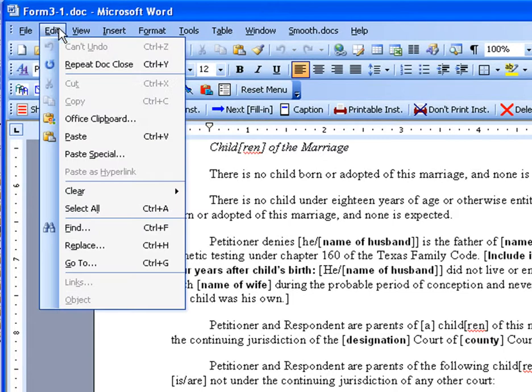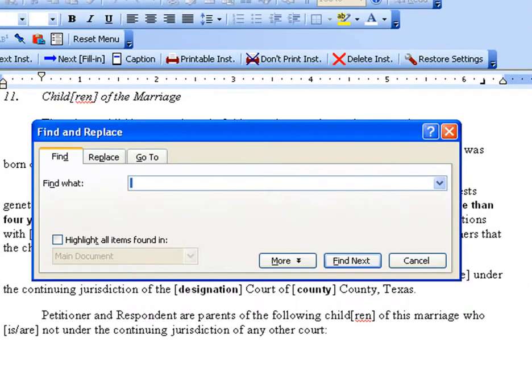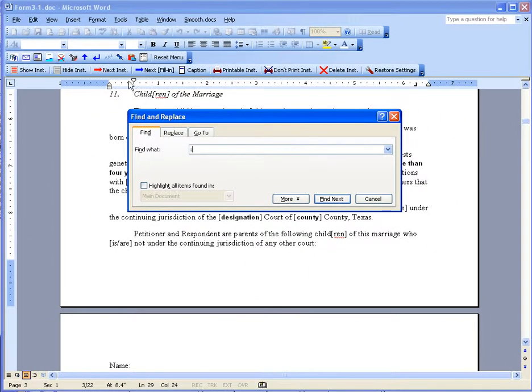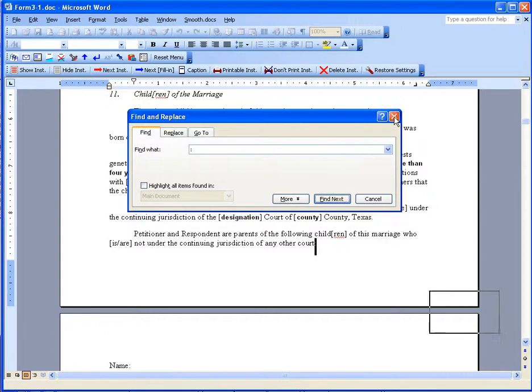You can choose Edit, Find or press Ctrl+F on the keyboard and the Find dialog box comes up. If I type a colon, I'm now finding my colon and I can choose Find Next. Once it goes to the colon, I could keep clicking Find Next to find the ones I need to fill in, but if I'd like to get rid of the Find and Replace dialog box to free up some room, I can just close that.